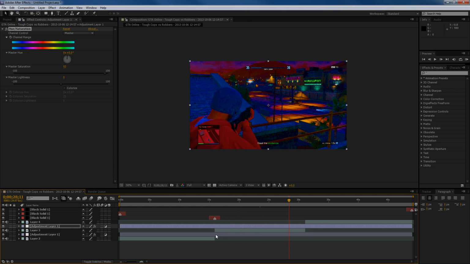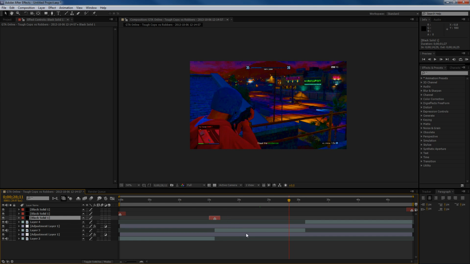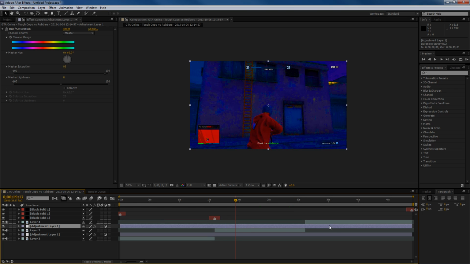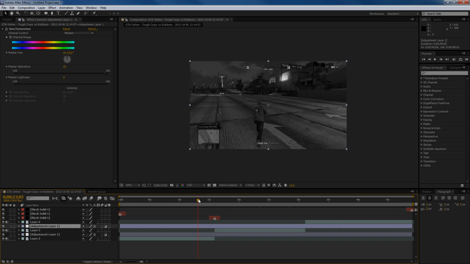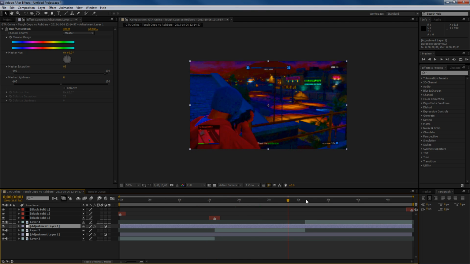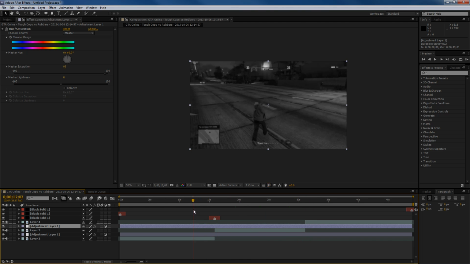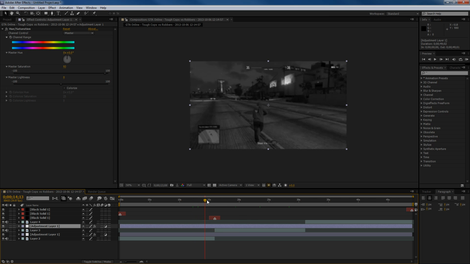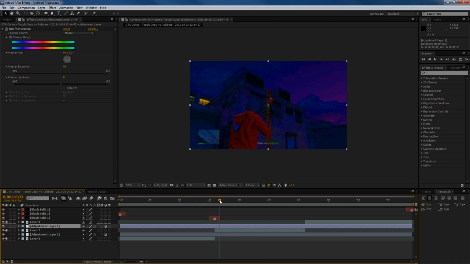But now we know that our layer 3 is getting affected. As you can tell, unlike the black and white solids or our video files where they're cropped off, the adjustment layers aren't cropped off, they're running throughout all of the timeline. So as you can tell they're starting to overlap. Now with this it's not really that much of a big deal, because to be completely honest with you, they're at 100% opacity. If I was to start doing different adjustments, you'd start to see them stack on top of each other and it's a bit of a problem. But yeah, I wouldn't worry about it too much.